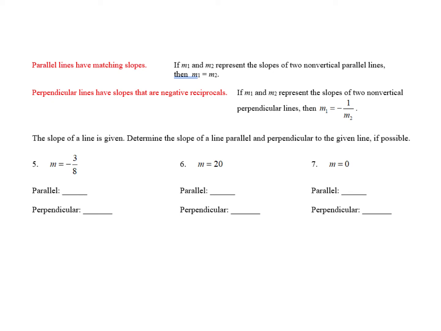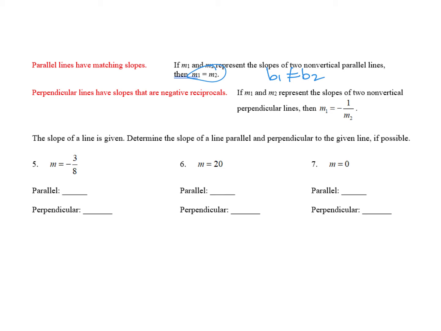Now let's talk about parallel and perpendicular lines. We can define parallel and perpendicular lines based on the slopes of the lines. Parallel lines will always have the same slope. So if the slope of one line is 1/2 and the slope of the other line is 1/2, then these lines will be parallel as long as the y-intercepts are different. So b1 cannot be the same as b2. As long as the y-intercepts are different, the slopes being the same means the lines are parallel.